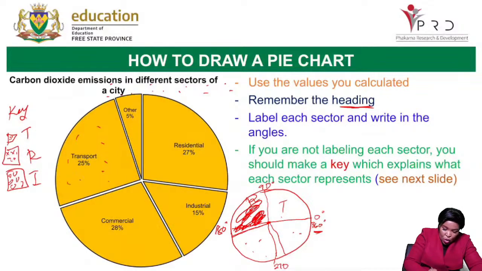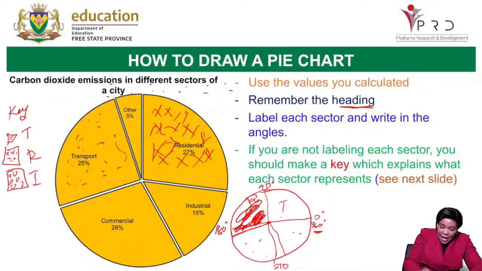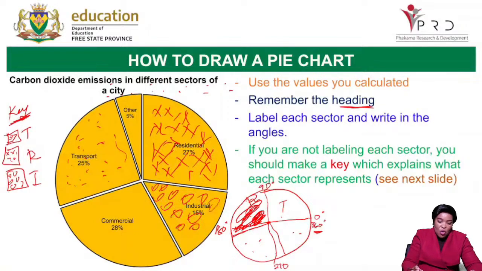Then transport, you put your shades like this using a key. And then your residential, you put your stars according to your key. Then we know that this is residential, even if you did not write it inside. Using the key, we are able to identify what is in each sector. Then your industrial, just for a complete graph, you will have something like this. Or you can even use colors. So you can be creative with this.